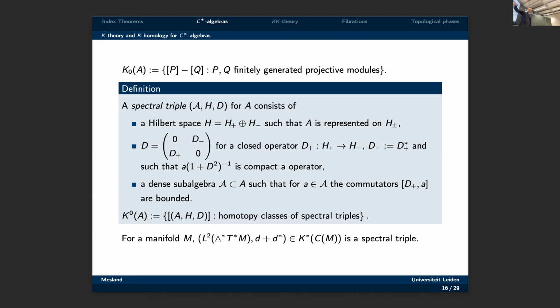But this means that in the manifold world, we saw that this data knew some stuff about curvature, it knew some things about the Riemannian metric, and it also encodes a type of fundamental class in a certain cohomology theory. So once I have this data for a C-star algebra, there is some ground to say, okay, I am looking at something like a manifold. And for an actual manifold, I always have such a spectral triple by taking the Hodge-de Rham operator. I just get it. So a manifold gives me this.